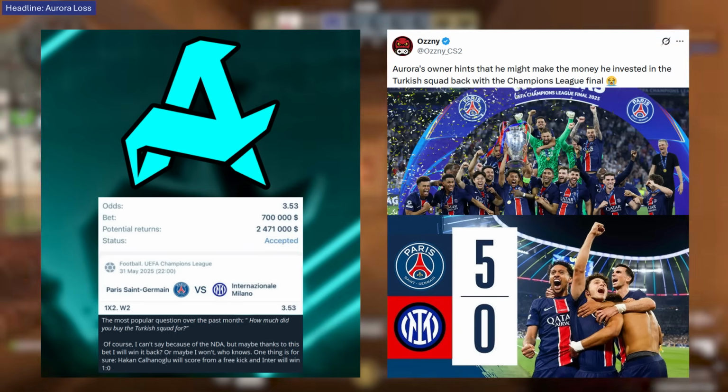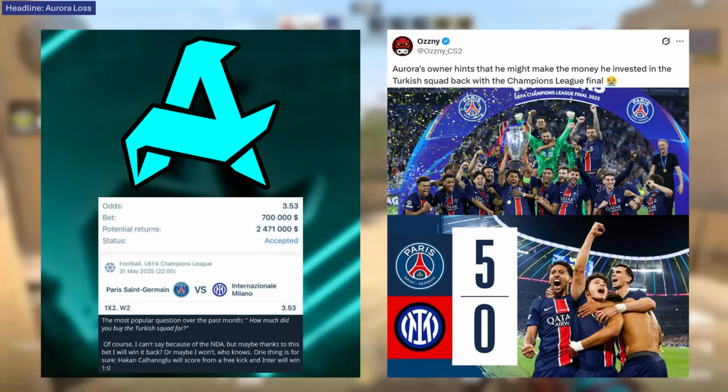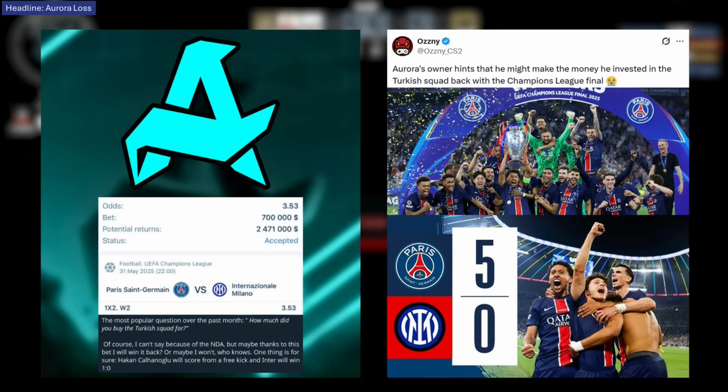There was an interesting post from the Aurora owner this week, whereby he placed a wager of $700,000 on Inter Milan to win the Champions League. He would have made back the money he spent on the Eternal Fire squad had he won, but Inter Milan lost miserably.